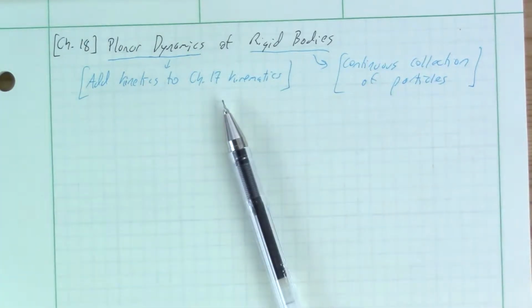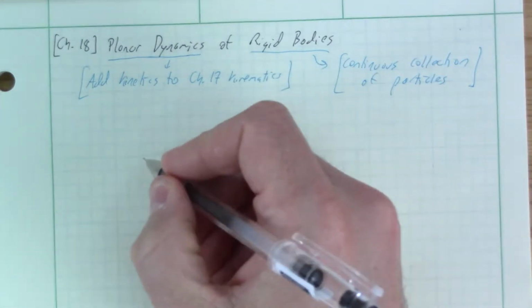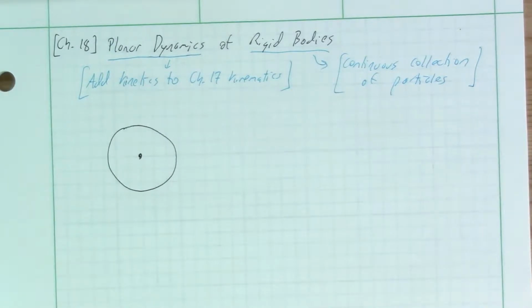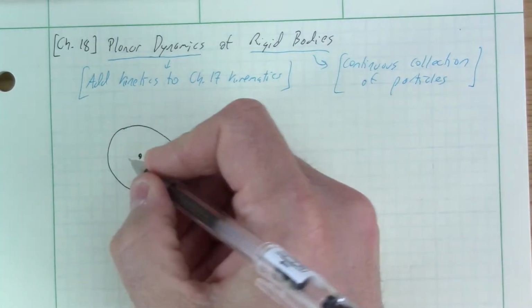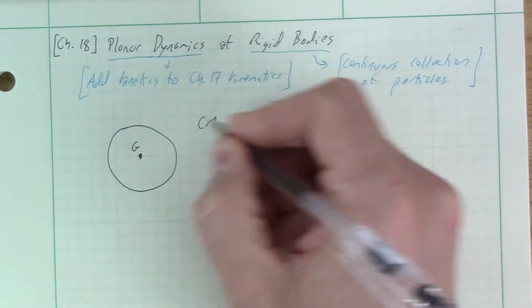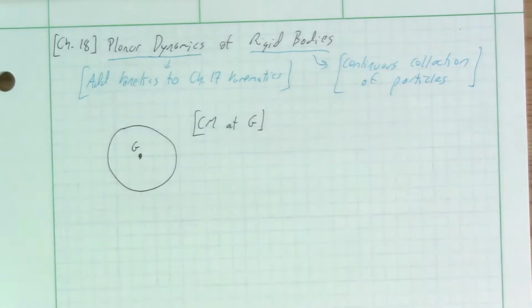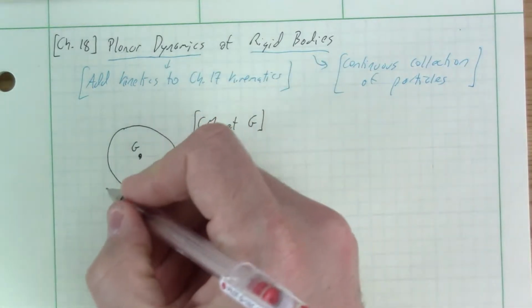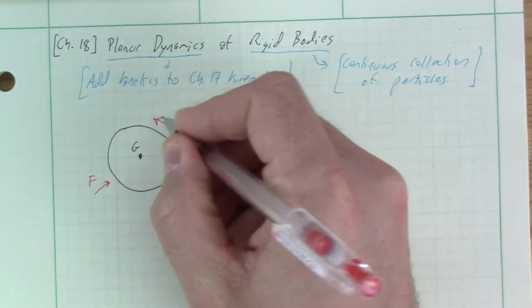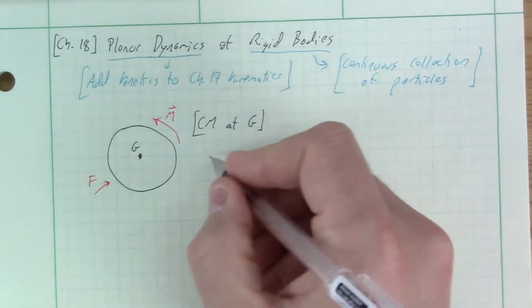Last time we talked about the new geometrical properties we need to introduce the ideas here, which are the moment of inertia and the center of mass. So now let's just have an arbitrary shape, and this is just pure motivation. Let's remember G is our center of mass at point G. That's the book notation, and that's what I'll go forward referring to them both ways. Now we could have a force acting on this body. We could have a moment acting on this body.